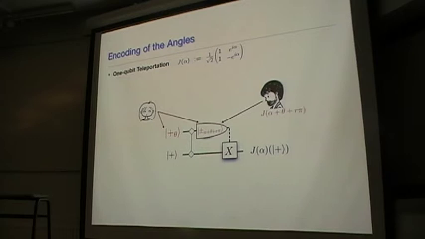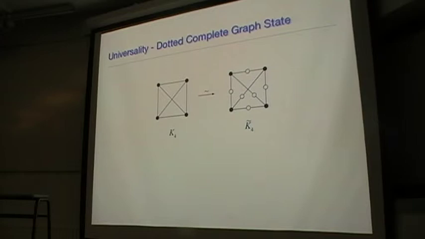And then there's another trick that we need to do: in order to make sure the result of that measurement is also completely random from Bob's point of view, you add the pi rotation. Because the pi rotation is just flipping the outcome, and yet the computation is exactly what you want. So the computation is an implementation of some unitary operator with the parameter alpha, but from Bob's point of view, the classical result of measurement is one-time padded. The quantum measurement angle is one-time padded. So he learns nothing. By combining these elements together, you can build up the full universal blind quantum computing. The only new element is that now, how do we make sure that he's not learning anything about our entanglement resources? So we need to give a generic resource. It shouldn't be a particular graph which tells me which algorithm I'm implementing.